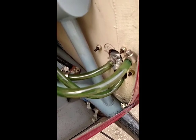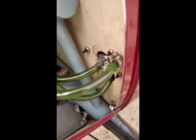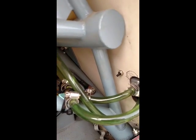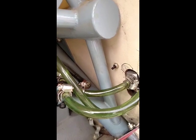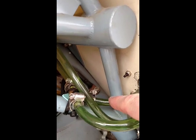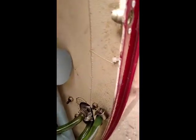Fuel lines the way I've got them configured now. One goes from the tank to the shutoff valve, and then back to the fuel pump. And the other one here, this one just is a T off of the main fuel line here, and it just goes up to the other side. In the cockpit, you see the sight glass. And then it goes up through that hole out, and then that's just the vent line sitting right up there.